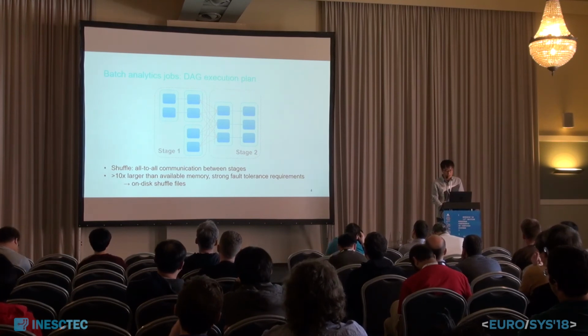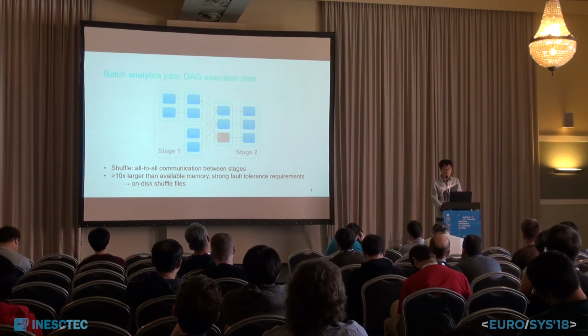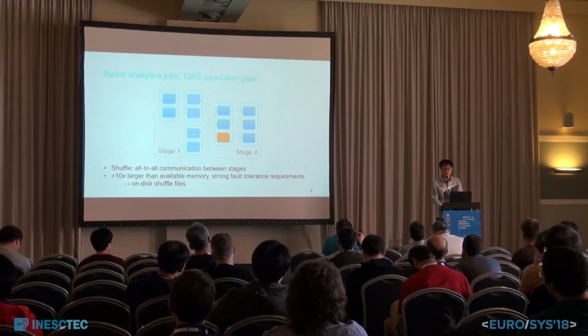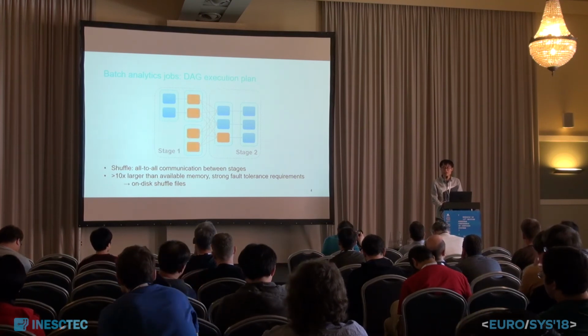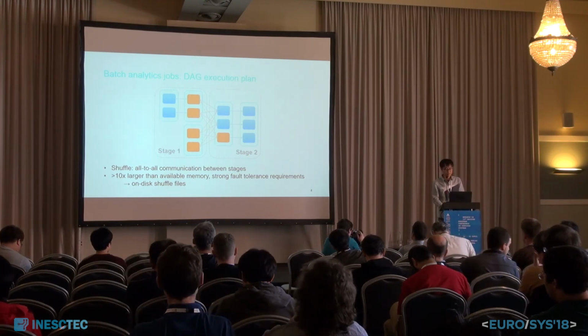The second reason is that large-scale data processing requires strong fault tolerance. Let's assume that you only cache the data inside memory. Then even a single task failure in the subsequent stage will cause the recomputation of all the tasks in the previous stage. That will make the failure recovery overhead too huge.